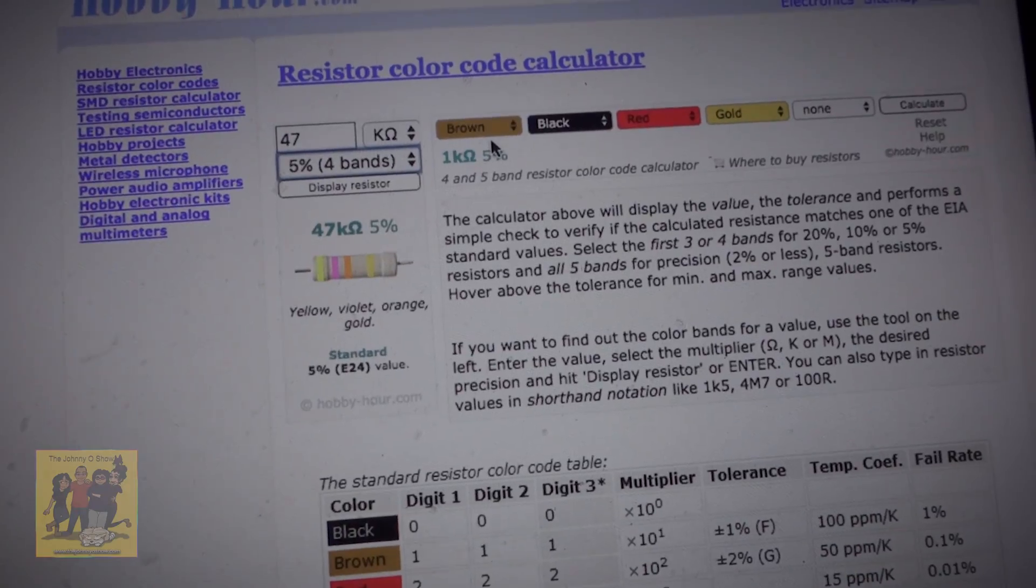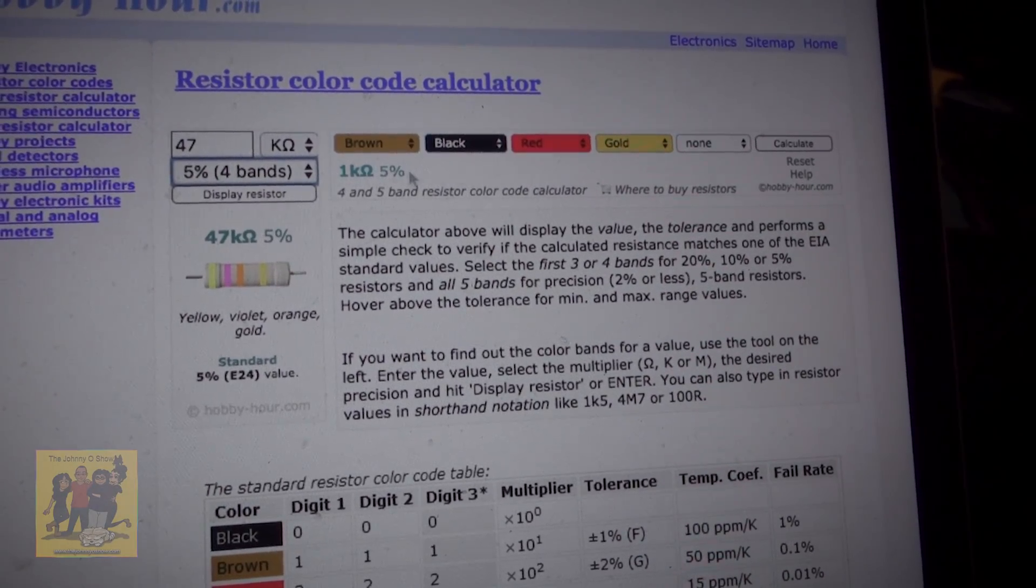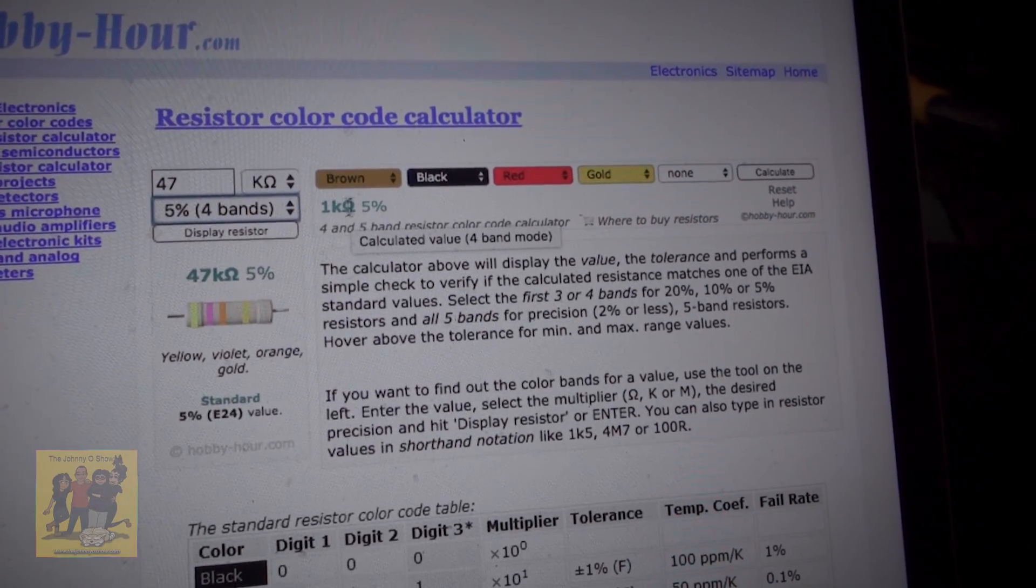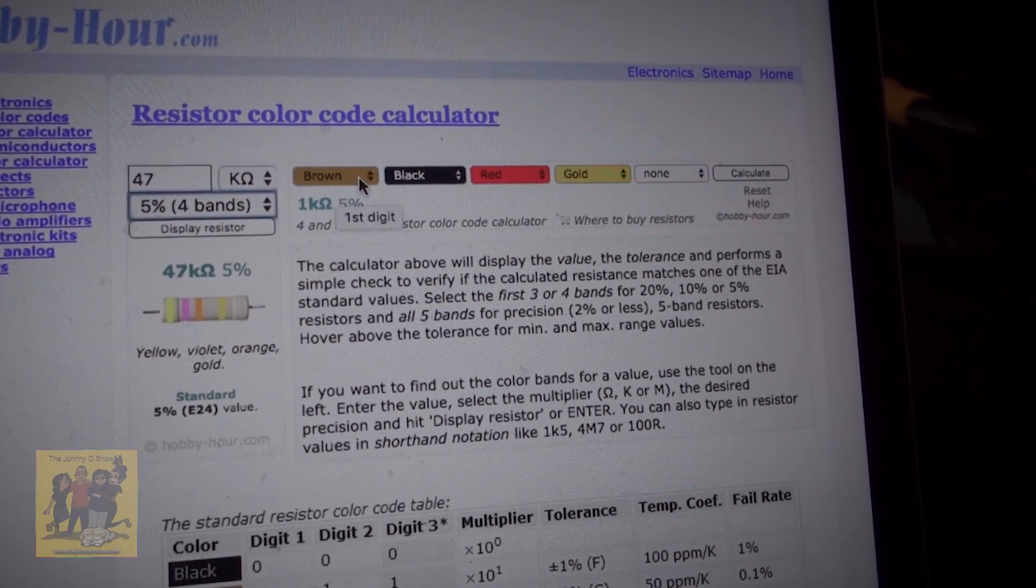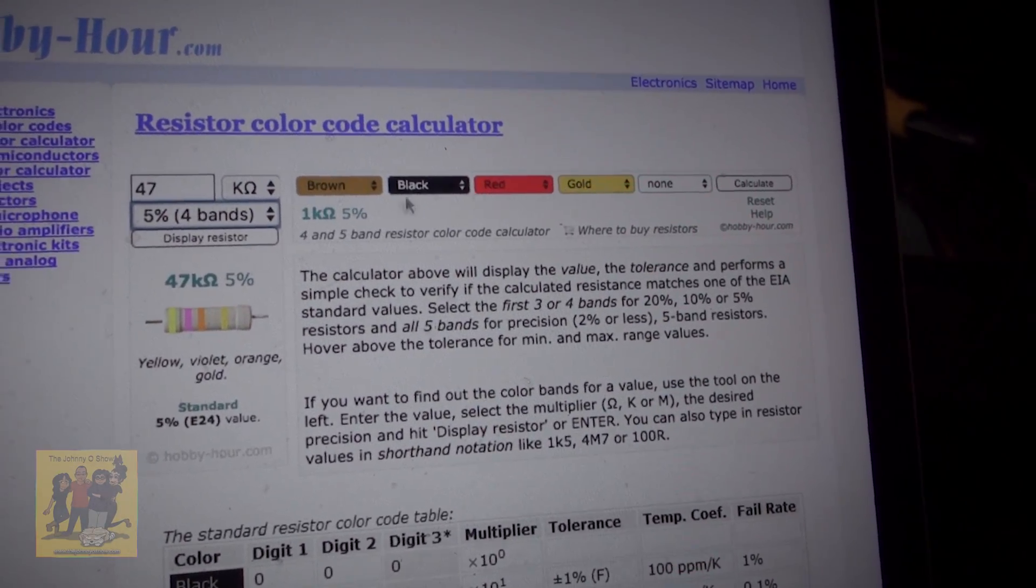Okay, so we decided to use a resistor calculator. There's one online. There's an app. You can do whatever you like. I'm still trying to figure out which. It looks like gold and silver are definitely colors that can be on the one side of the resistor or nothing at all. And any other colors add up. We're still learning that. But anyway, there's a website called hobby-hour.com H-O-B-B-Y dash H-O-U-R dot com. And it has an electronics calculator. So what you do is you put the colors in on here from the drop down. And then hit calculate. And for example, we had found one that was brown, black, red, and gold. And it told us it was the 1K, the 1 kilo ohm resistor. So, and then when I put it in backwards, it told me I had it backwards. So right now we're not going to learn all the logistics. We can just rely on the calculator to identify the parts.